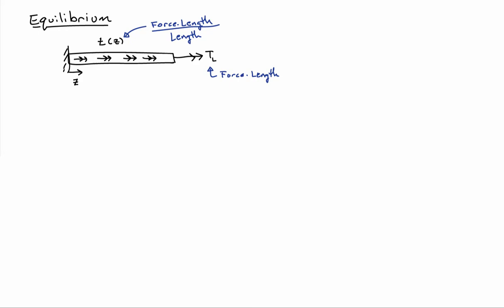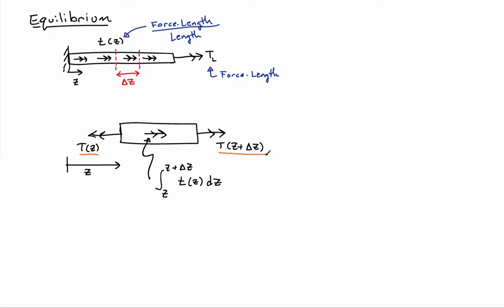And maybe it's supported in one end. Let's consider equilibrium in this system. So let me make a free-body diagram of a little section of the bar. I'll take a section of the bar of length delta z and make a free-body diagram of it. This little chunk of material is going to be subjected to a number of loads. First of all, there's going to be an internal torque, T of z, acting on the left face.